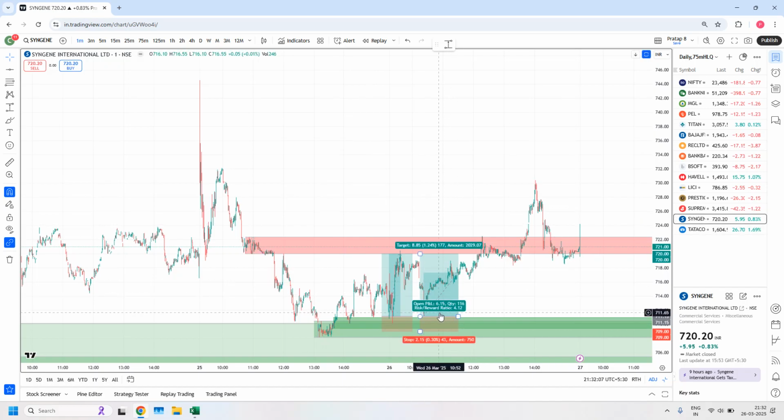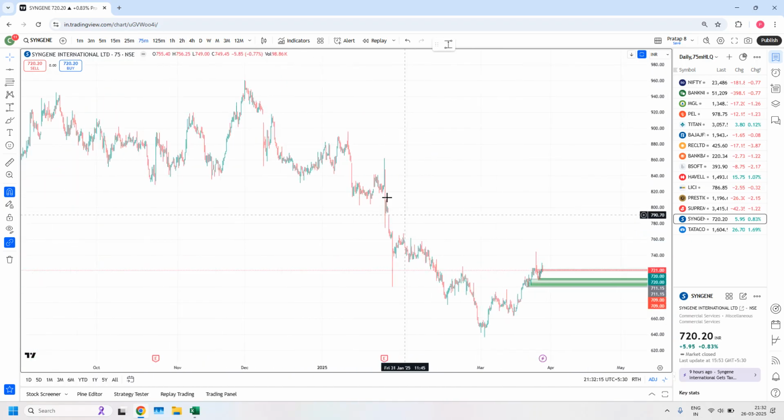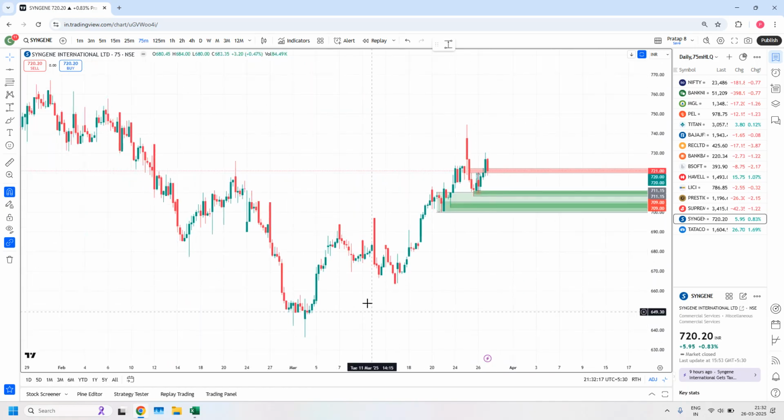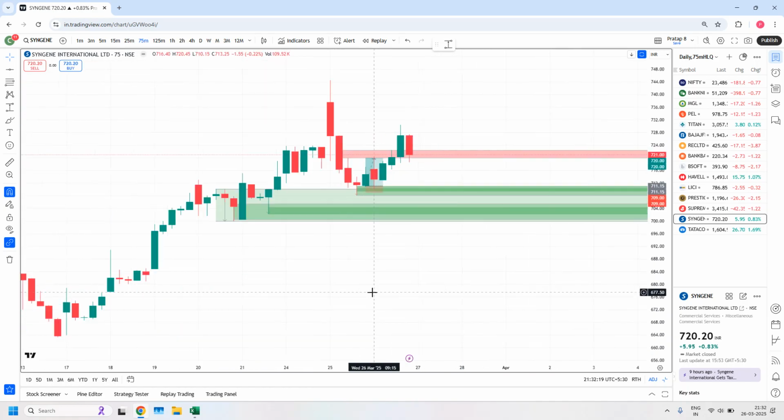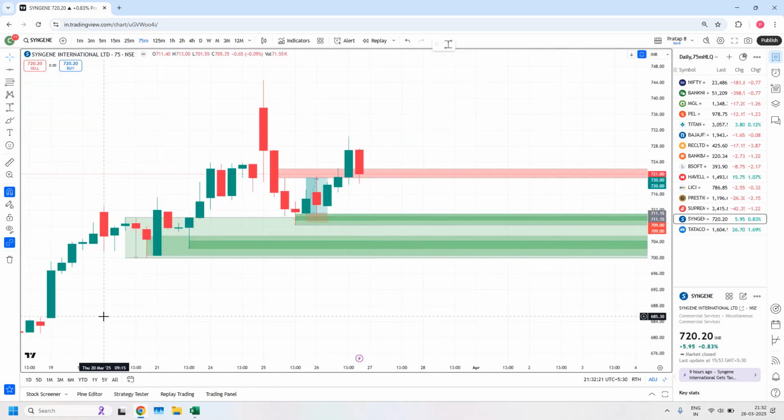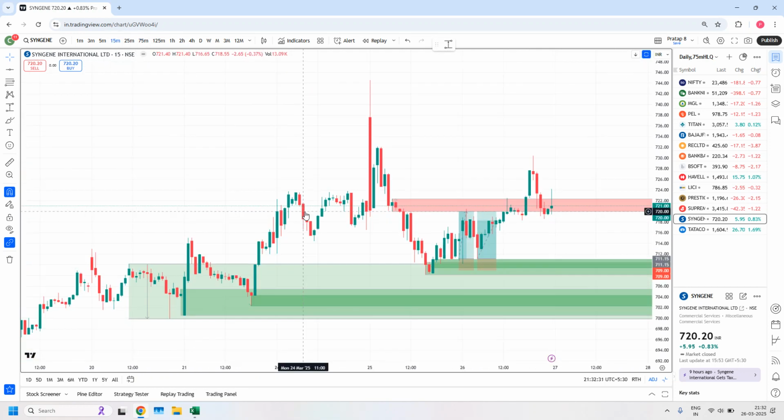Berlasoft you have seen earlier, it's a demand zone trade, long trade. Syngene, two trades it gave. It is a 75 minutes high liquidity zone, Syngene. How our software identified this? As a drop, 1, 2, 3, 4 base candles and a rally. This is how it is identified, and fine-tuned this 75 with 15 minutes time frame.